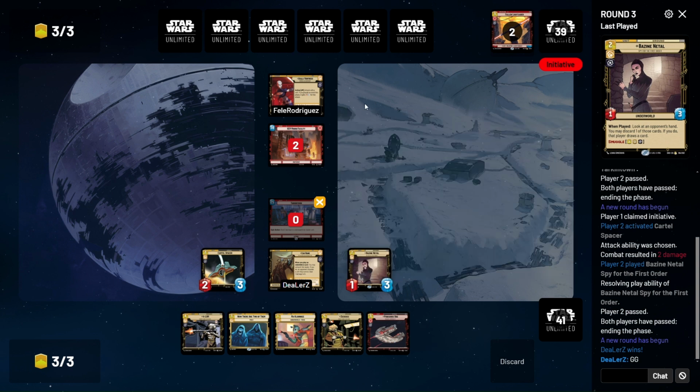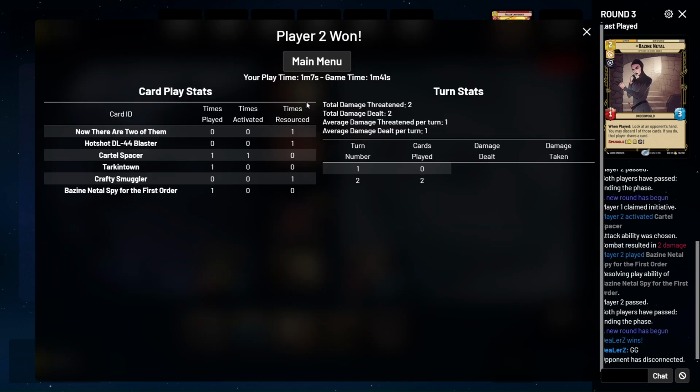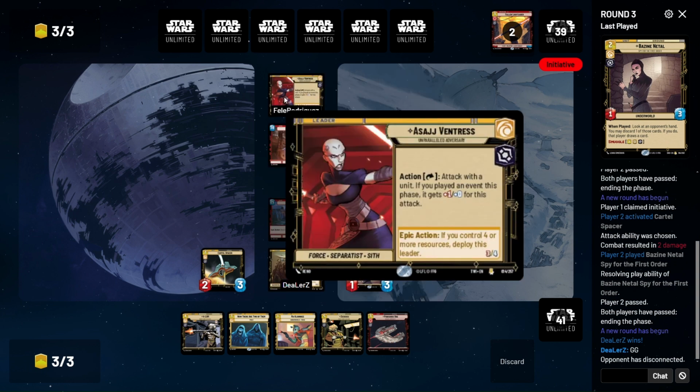The problem with the Asajj deck is that the leader is just too weak. It has a really cool ability, but it should have been a 3-5. Then it would be better. Because 4 HP, you're just walking into dying so easily. Why play a deck where your leader immediately dies? That's the problem with this card. It's such a cool concept, like push damage, and its ability's fine, but I'd just rather play Ahsoka than this card.